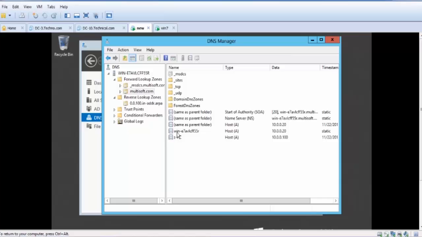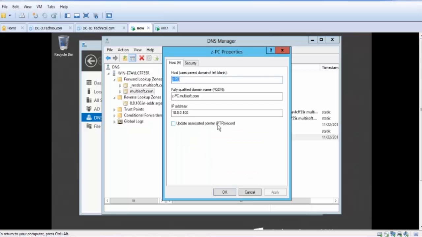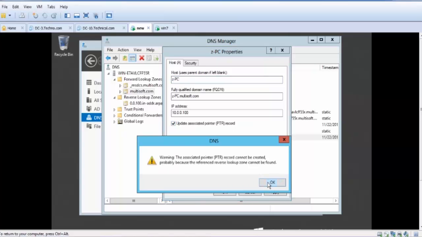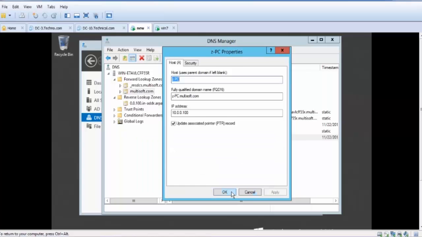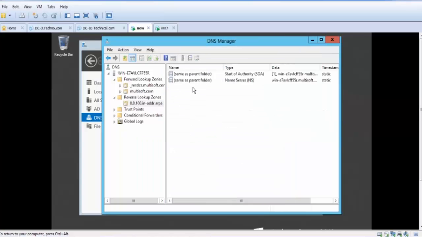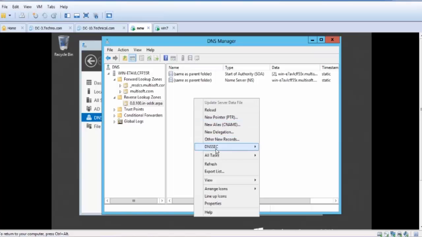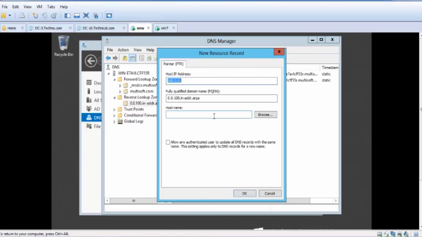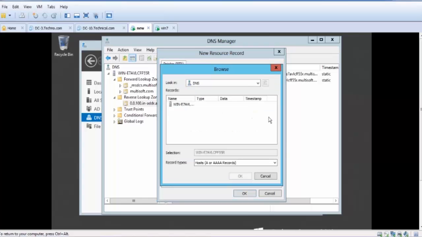And go to the forward zone. Inside the zone, go to the properties. Update associated PTR record. Apply. It's not created, so we need to create a new pointer record: the IP address and the host name.